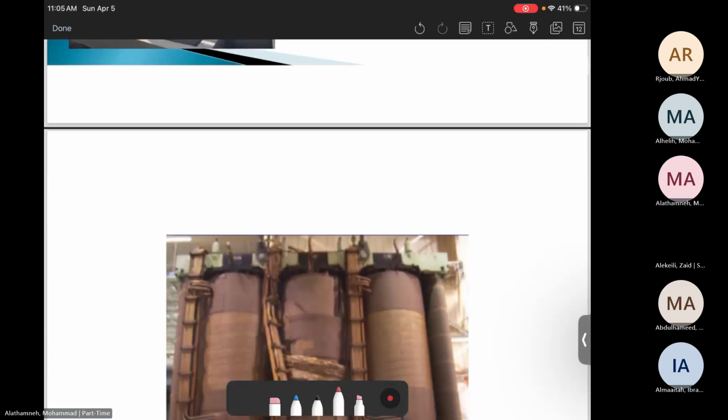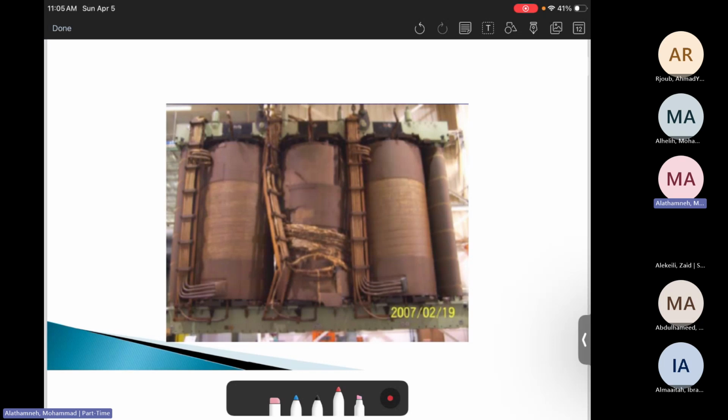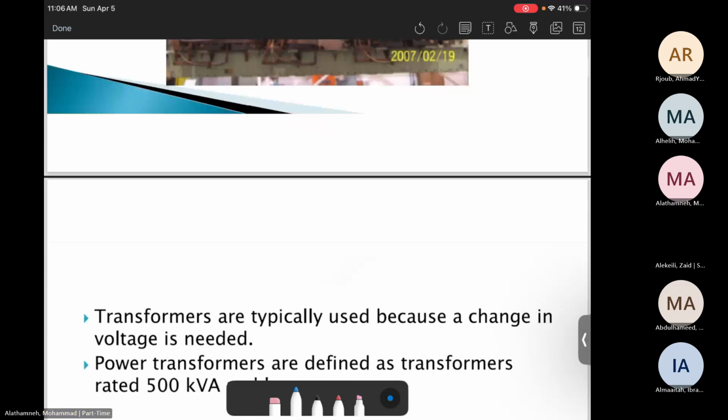Okay. Now here is the structure inside it. You will see there are some windings. These windings, we'll call it the coil. There is what we call the core, which is a ferromagnetic material, and there is a coil, which is a number of turns around the core. And it is very useful as an induction from one side to the other.